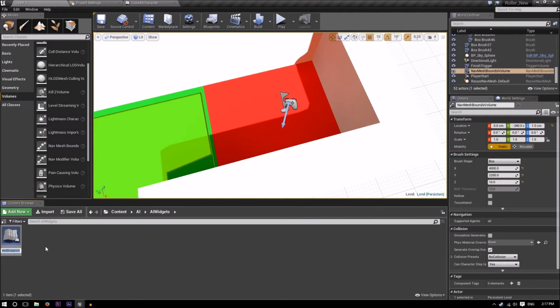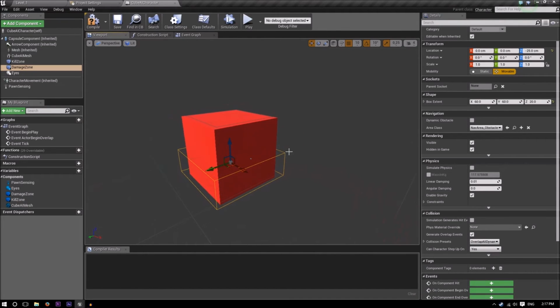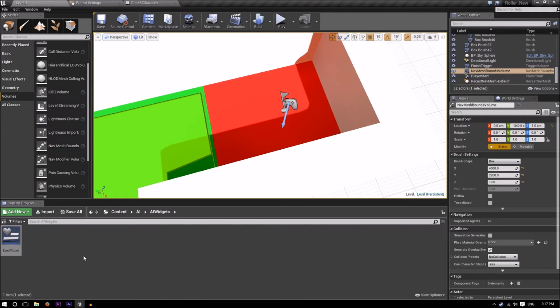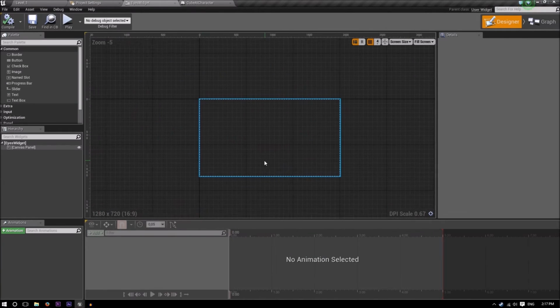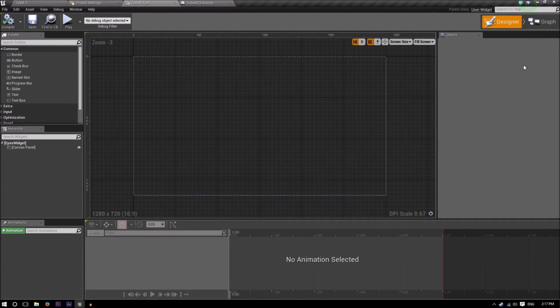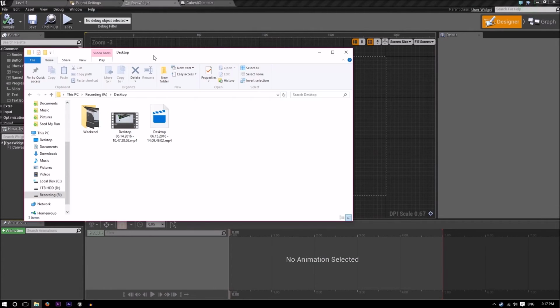Now this will be our eyes widget. This is just to define. You could put a picture in, but I'll just use a widget because you can actually place it onto the character blueprint. So let's open up the eyes widget. Now, sure, we can put in an eyes widget, but what are we going to put in here? Well, let's go find a picture. I've already found one. Just Google eyes, Google googly eyes, or just eyes. Alright, so then let's go into where we have saved it.